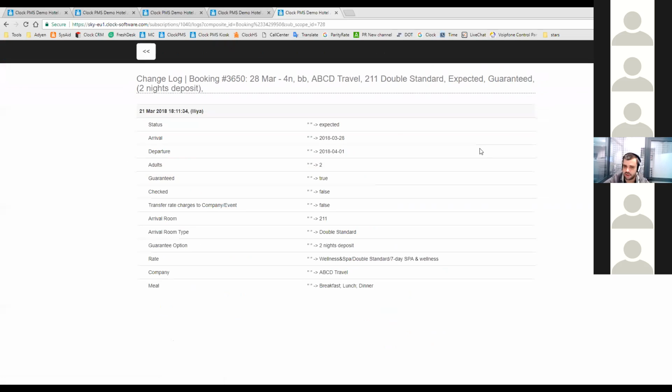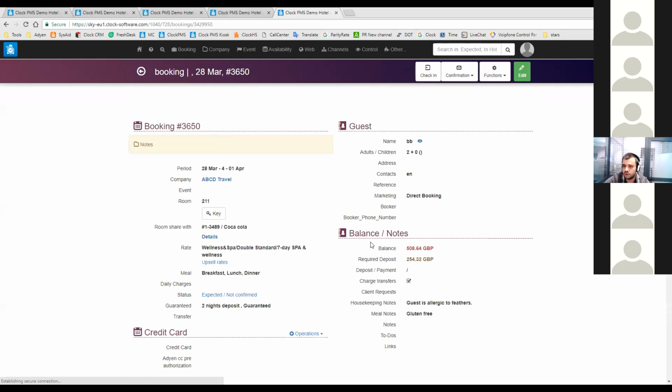The change log is very important. Here you can see who, when, and what did with this booking. If something was changed, the period was changed. Basically, any kind of information, any action is recorded in the change log. So if in some case something happened, the period of the guest is wrong in the system and so on, you can always refer to the change log and see who, what, and when was done. And this way you can have like an internal audit.